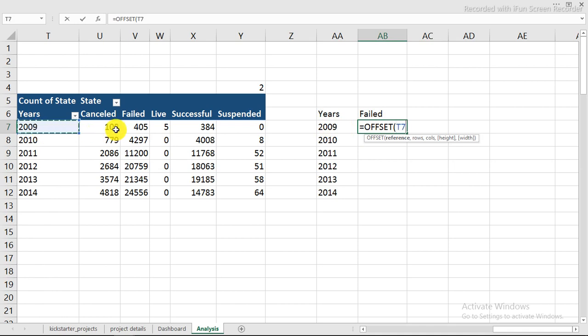If I put my comma right now, what it's requesting is the rows. How many rows do we want to move up and down? I don't want to move any row. I'm going to give it 0 because right now I want to be static on that. So we talk about the column right now. How many columns do we want to move? And this column movement is going to be determined by the numbers we have appearing right here. Right now we are in the second number, which is this particular second column, field, and this is the field right here. So I'm going to choose this.